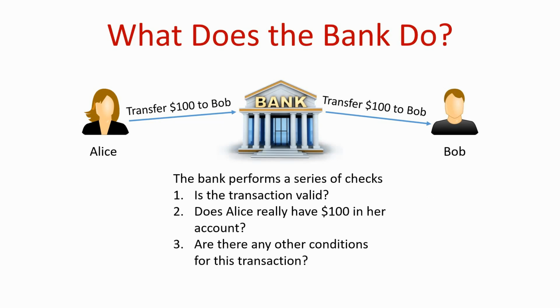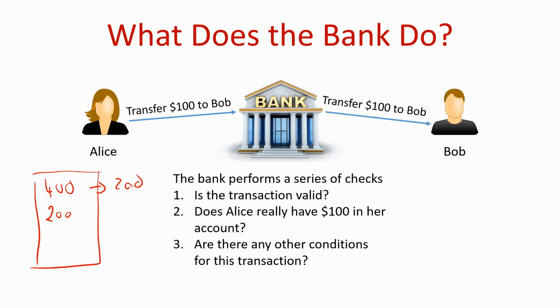Once the bank verifies that this transaction is actually valid, the bank has to check that you are capable of actually making this financial transaction. So before you can do any financial transactions, you would have to go to the bank and open an account. And you would have to deposit some money. Let's say you deposit, for example, $400, and over the course of time, you make a series of financial transactions. First, you pay someone, for example, $200. And so the bank would then deduct $200 from your account, and you'd have $200 left.